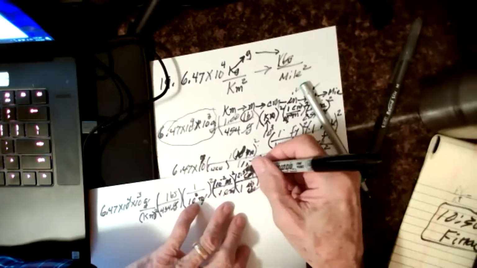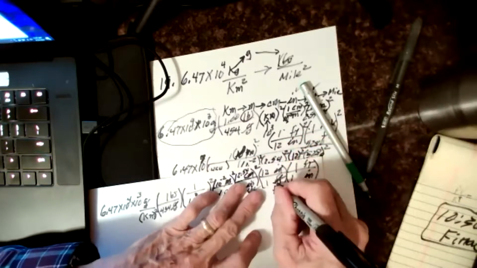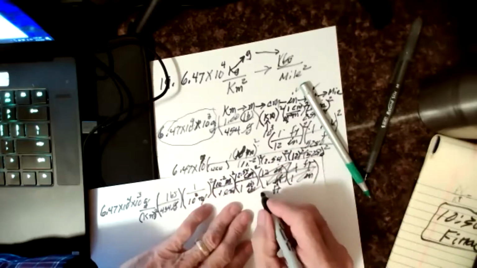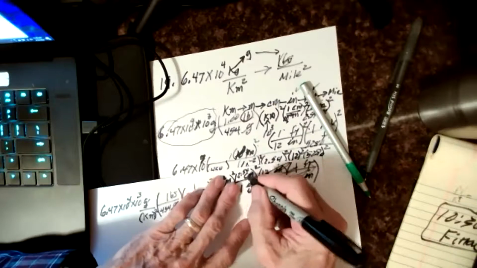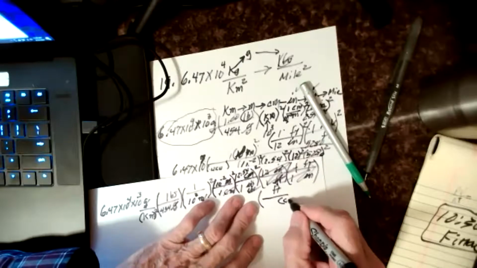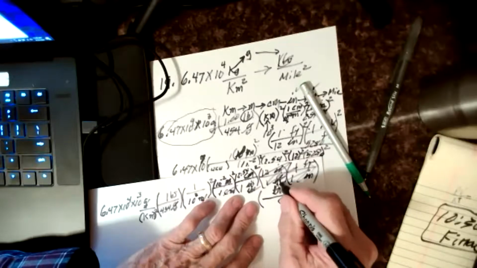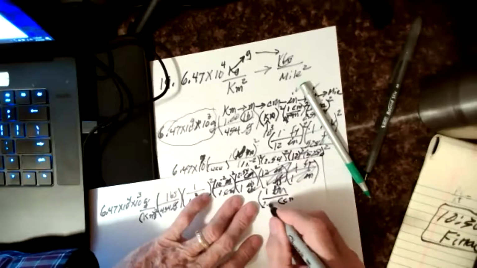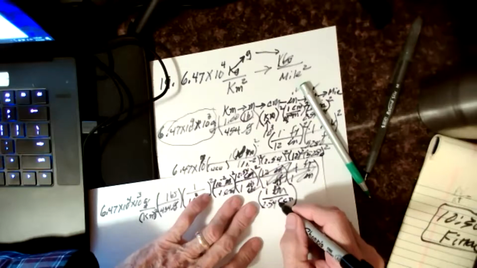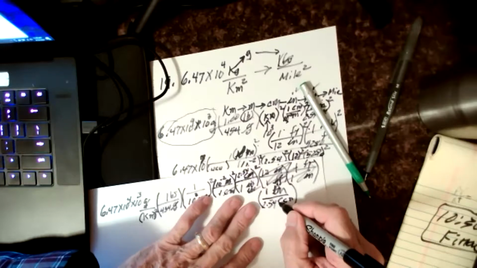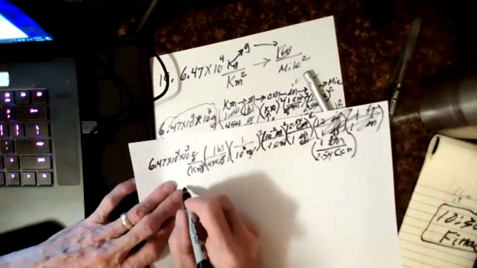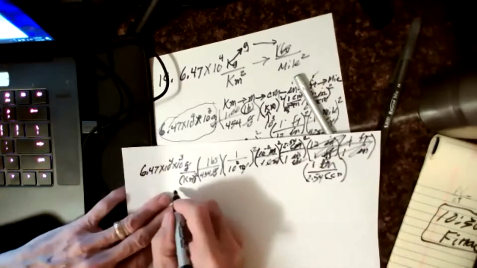Where am I at? 2.54 centimeters squared to inches, 1 inch. Oh, yeah, that's what's wrong. Right here, this is 2.54 centimeters squared. I want centimeters down here to get rid of centimeters. I want inches up here, and 1 inch is 2.54 centimeters. Well, back up and try again. I don't know why I'm having so much trouble with this, because I'm not carrying my units right.